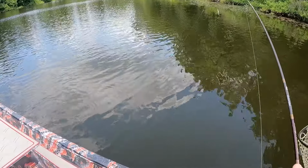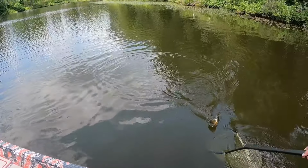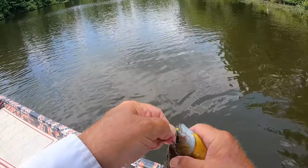I think it's a shell cracker. No, it's a nice bluegill. Shoot, fine. What you talking about? I say nice. He's nice for bone, Mom. All right, thanks. Welcome.